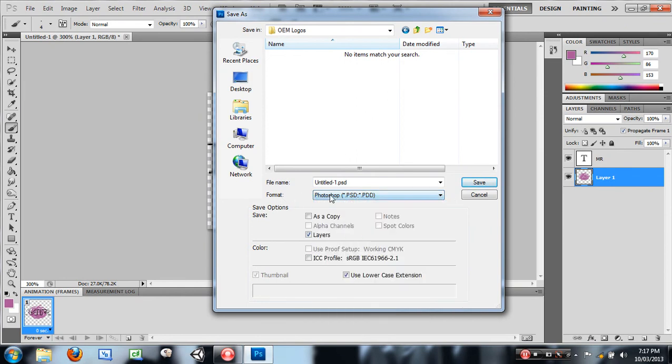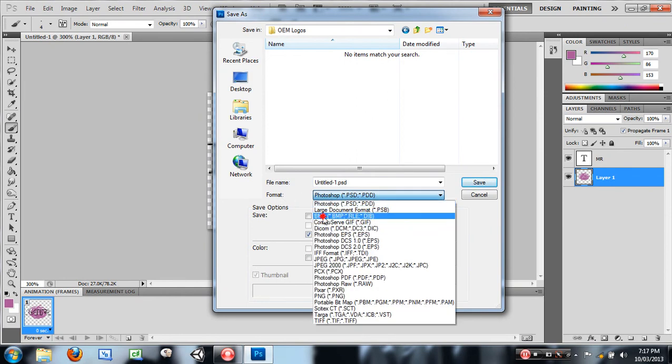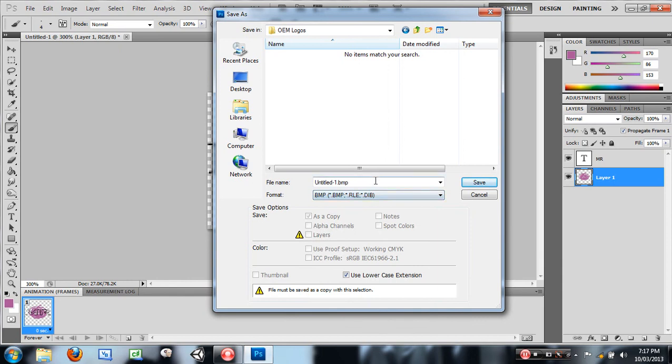If you're using Photoshop, you want to save it as BMP, or you want to save it as BMP anyway. Doesn't matter if you use lowercase extension or not. I'm just going to click save.